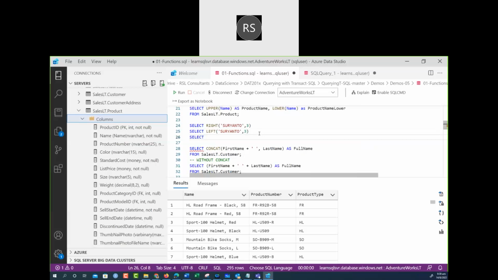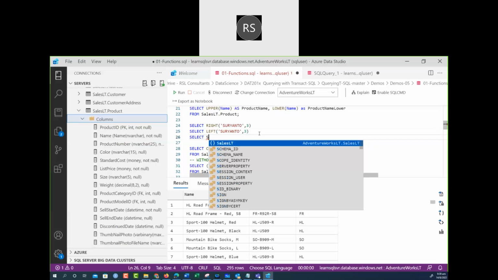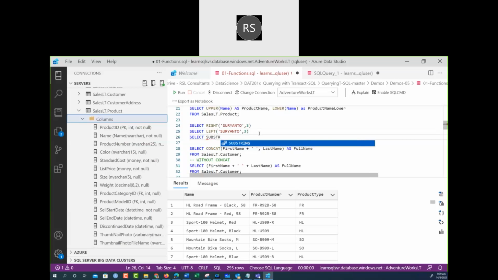So I use it like this. Select substring. The substring requires 2 parameters. The first is the first position, which is number 3, the R, and then the length.